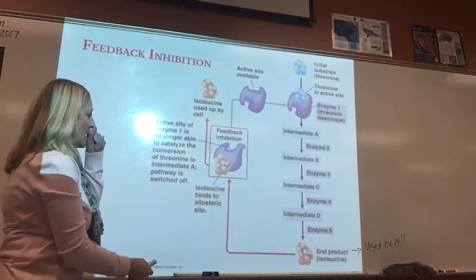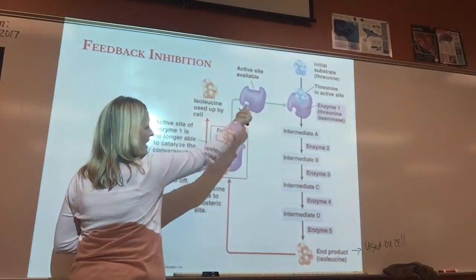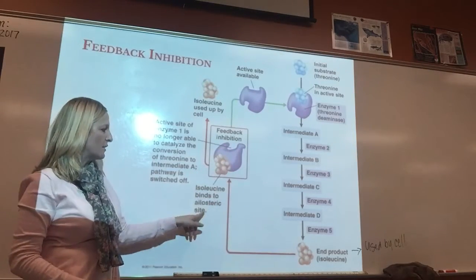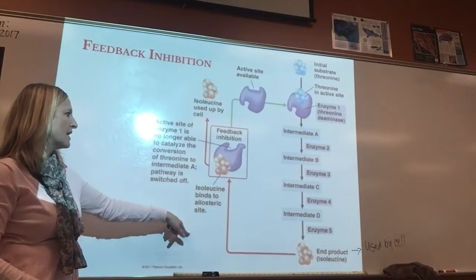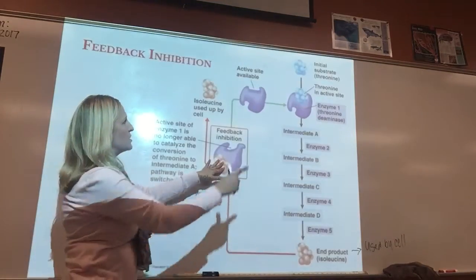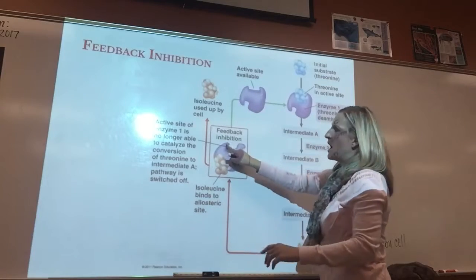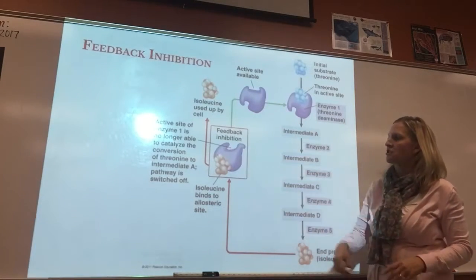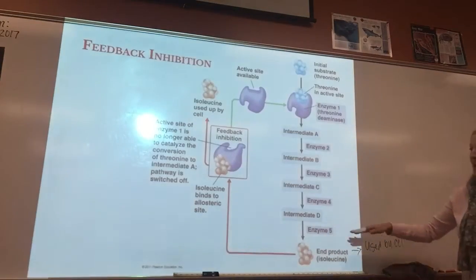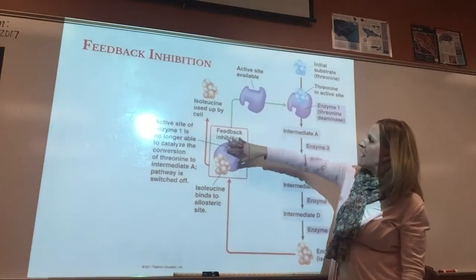So how does it do that? Notice here the isoleucine can bind to that enzyme, so that's that enzyme here, at a site that's different than the active site. So that's an allosteric site, so isoleucine binds to the allosteric site. And notice that when it does that, what did it do? This is the enzyme here. The enzyme is supposed to look like this. The active site is now changed. The shape is changed as a result of that binding to the allosteric site. So it's acting as kind of an inhibitor of this enzyme, and this enzyme won't work.